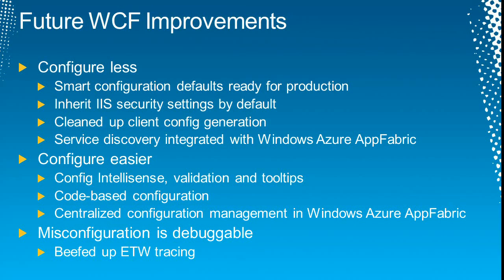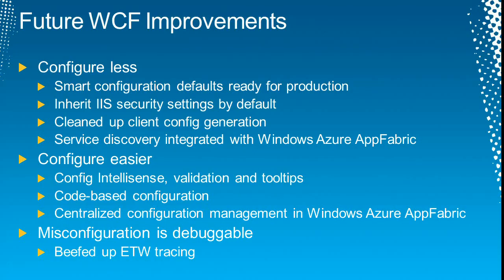It should be easier to configure things that you do need to configure. We're doing some good tooling work around config IntelliSense, validation, tooltips, so that when you're editing that config file, for all you who have lots of endpoint configurations in your config files, you can get a better experience around managing that data. In some cases, you may actually just want to write that config in code. Enough with the XML. Just let me write this config in code. You could do that in .NET 4. It was a little tricky if you were hosted in IIS.